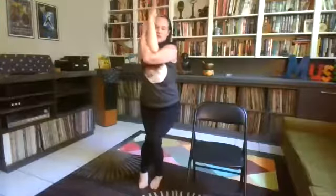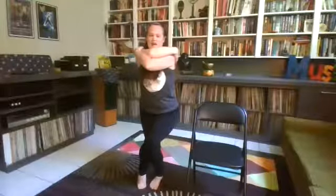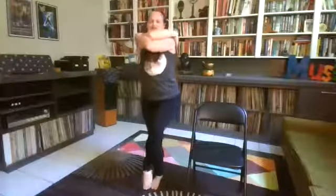Cross over for eagle. Drop your hips down. Create space between the ribs and the hips. Right arm will go on the bottom. So whatever leg you have on top, that's what arm's on the bottom. Or you can hold your shoulders. Mindfully press into your leg. Unwrap and come back into standing leg raise.